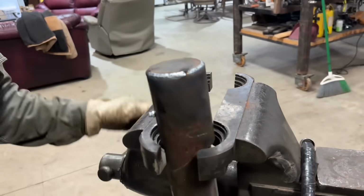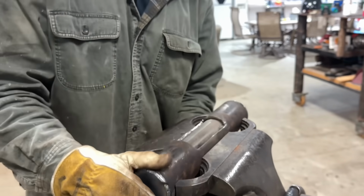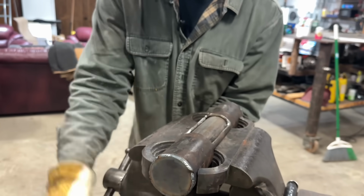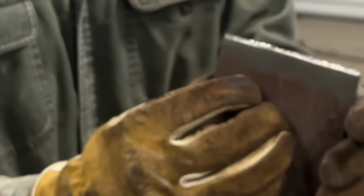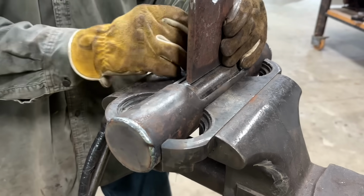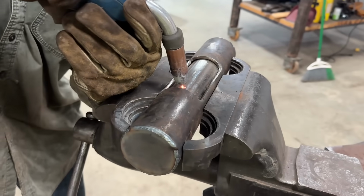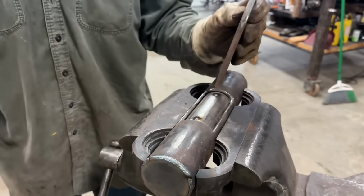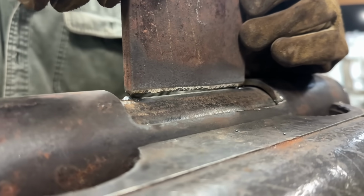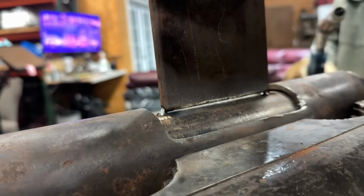It's trapped in there. Now we're going to want to stand it up like this. And we've beveled this plate a little bit with a torch. You can tell. So I want to get all the way in there. I'm going to make a mark here and a mark here. Make us a little dot for our piece of plate to have a little gap, so we can get full penetration. Tack one end, look down and see if it's straight.